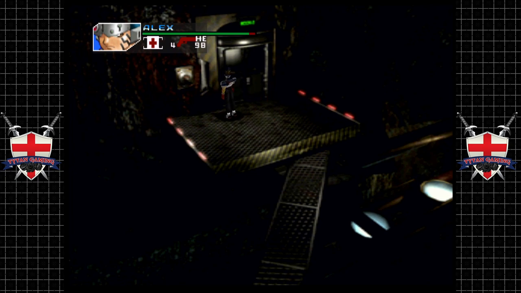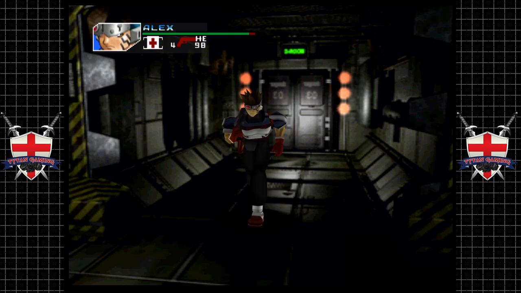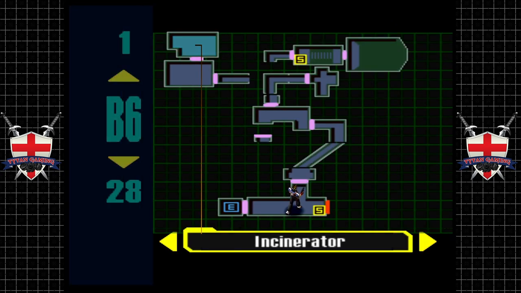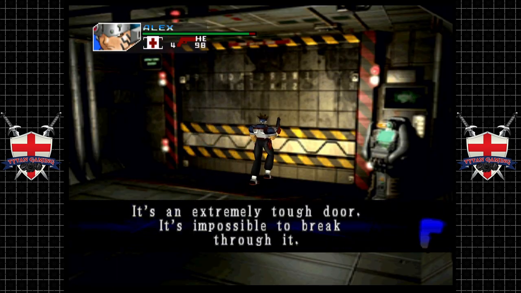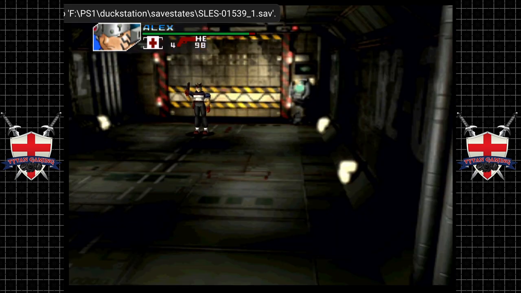Well, yeah, we need the handle, don't we? Okay. Where was the handle? It's all the way... I remember where the handle was. It's by the dust chute, wasn't it? That's actually a decent way away. I guess we can't go through here. It's an extremely tough door. Impossible to break through. Right, as we're at a safe spot, we'll just drop a save state.